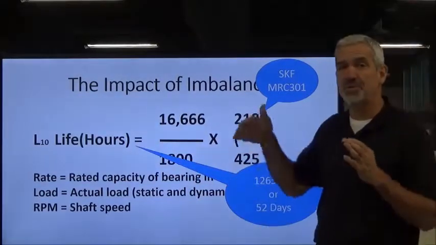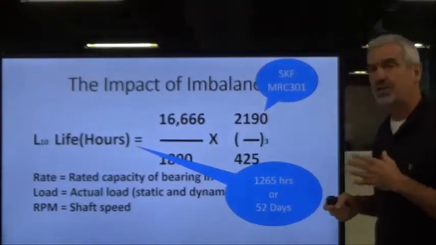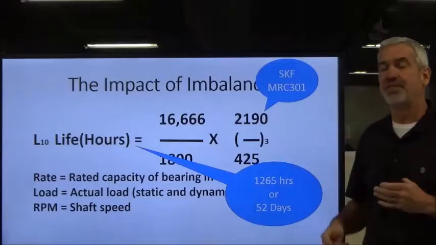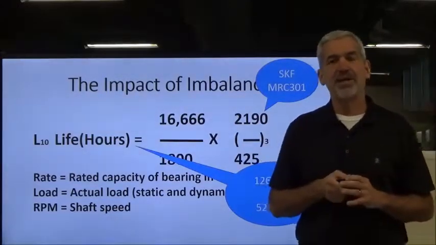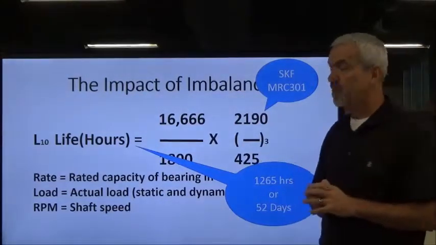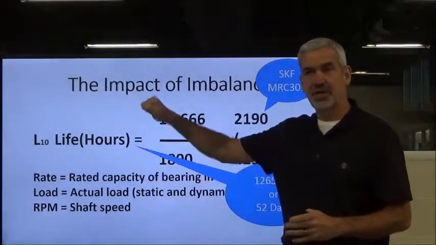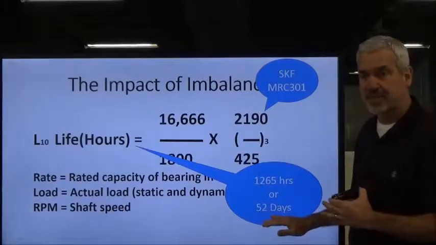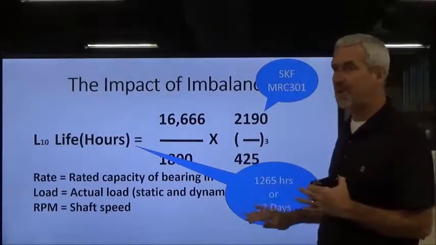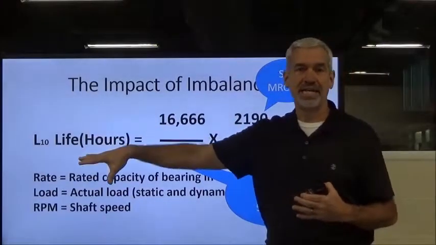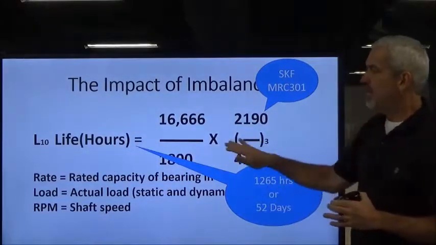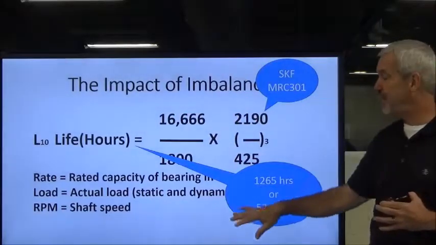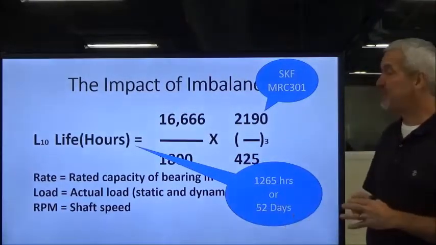And a lot of people won't do that root cause failure analysis. They won't look deeper. They'll say, oh, we got a bad bearing. And every 2 months, we got a bad bearing, bad bearing, bad bearing. They're not drilling down, and they're not getting to the root cause. The root cause is the imbalance. And it's causing this to happen on our shaft, which is then transmitted to our bearings. So really we don't have a bearing problem, we've got an imbalance problem, and we need to take care of that. But you can see now how that additional 4 ounces, 12 inches from the center line of our shaft, is having a big impact on how often we're going to be changing these bearings.